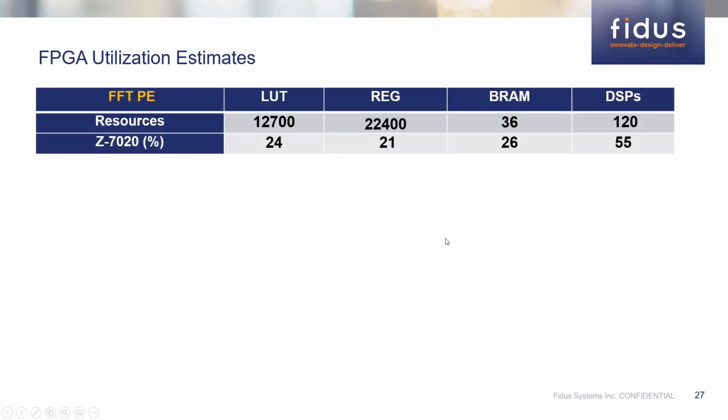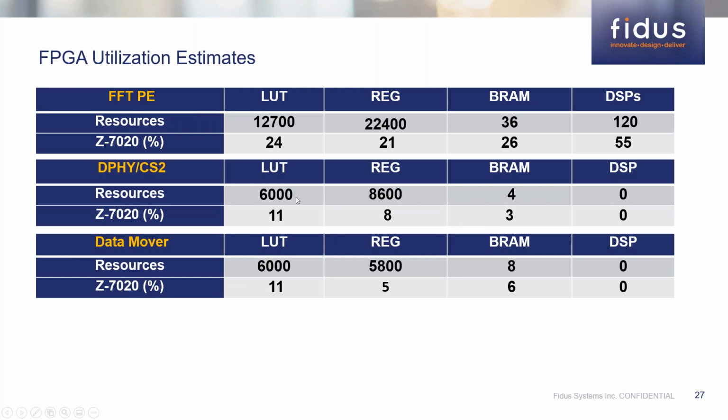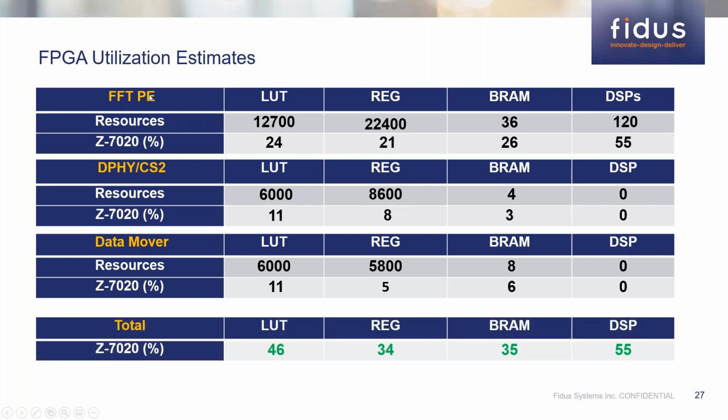Finally, let's take a look at the FPGA utilization. The main part that will consume more real estate is the FFT. It's consuming around a quarter of the LUTs, registers and BRAMs, and half of the DSPs. Both the DMA and data mover consume about 10% of the LUTs and the registers. The total of these 3 subsystems is approximately 50% of the DSPs, approximately 50% of the LUTs, and a third of the BRAMs. Note that we will need on top of that, of course, the configuration subsystem, which is not accounted for here, and possibly cross-interference filtering, which will consume some other resources. So this will end my talk.